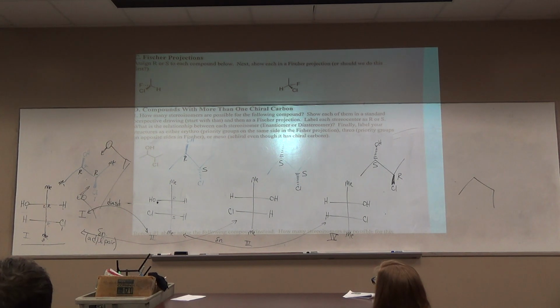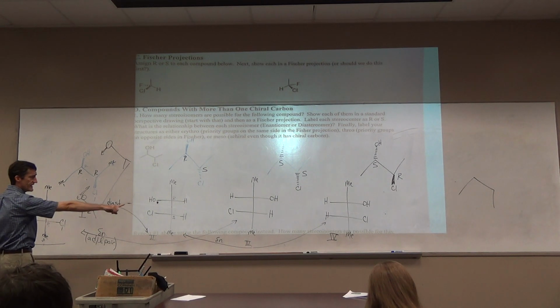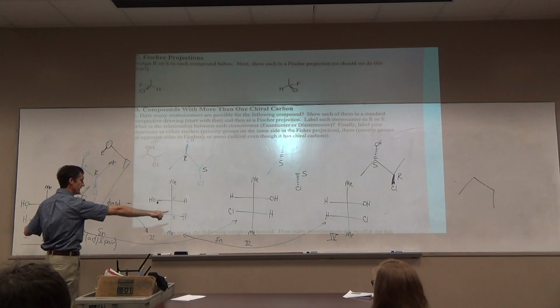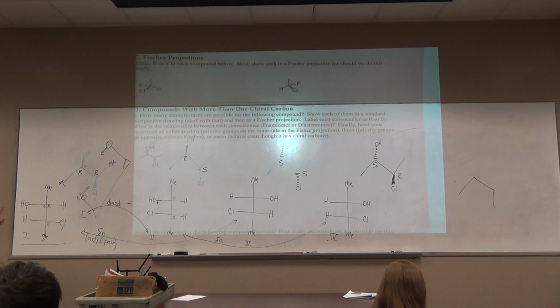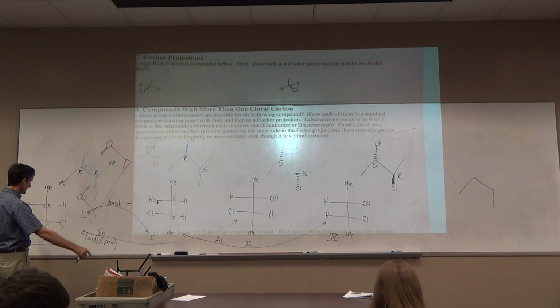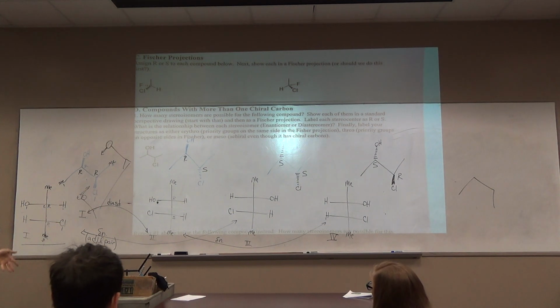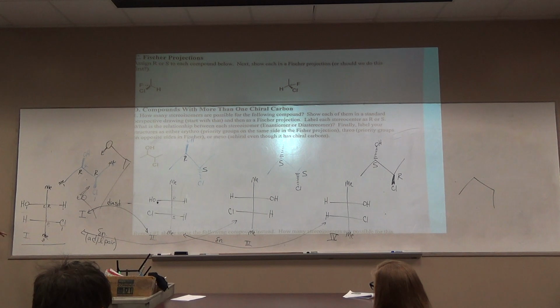What's a DL pair? Sounds like one's D and one's L. What's that? Enantiomers. 1 and 3, they're enantiomers. One of these will rotate light one way, and one of these will rotate light the other. That's what enantiomers do. One way is called D, and the other way is called L. So do you agree that 1 and 3, one's D and one's L? So we can call it a DL pair. At this point, I don't know which one is D or which one's L, but we can still call it a DL pair.